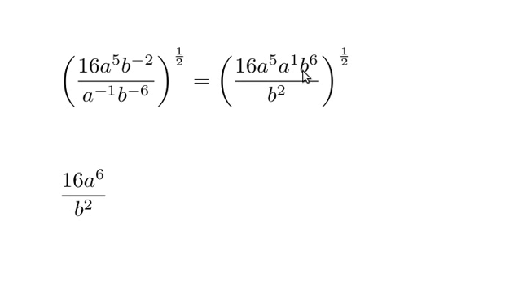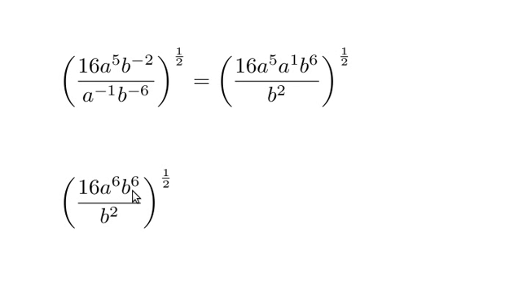And then we still have this b to the 6 as well. Oops, that's on the outside of the fraction. B to the 6. Okay, so we still have this b to the 6th right here, and this b squared, but also remember, of course, that it's still to the power of 1/2.